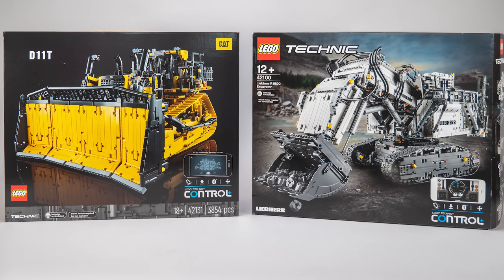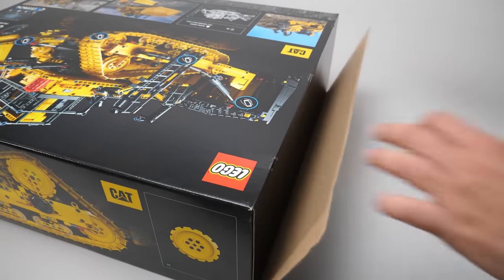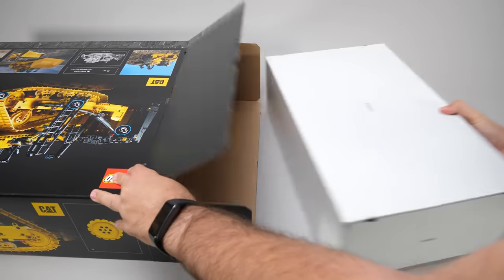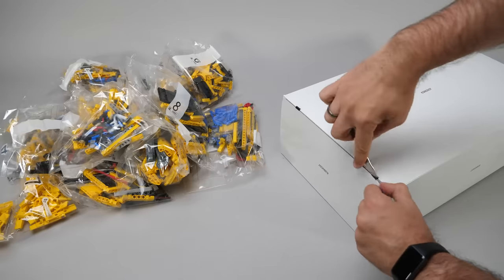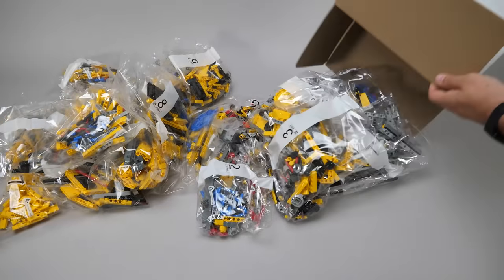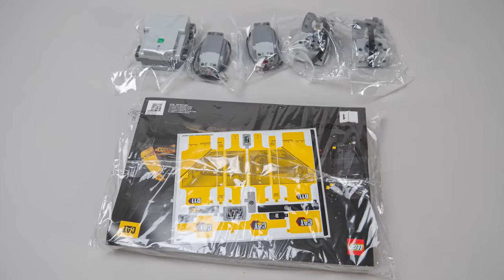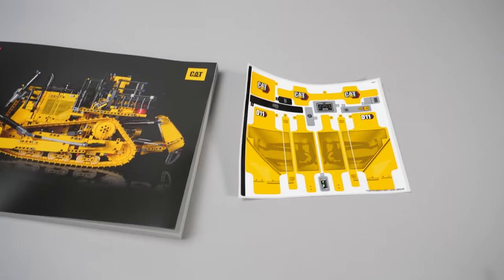The box is very big by the way — it has the exact same dimensions as the Leephairs box, and the same price too. Let's open the box. The set has 3854 pieces, and the recommended retail price is 450 EUR/USD. There's a big white cardboard box, then comes the rest of the bags. We've got tons of bags — there are actually 28 numbered bags, the hub and the motors without the usual extra cardboard box, and the manuals with the sticker sheet. There are two very thick and slightly wavy manuals, and a surprisingly small sticker sheet.